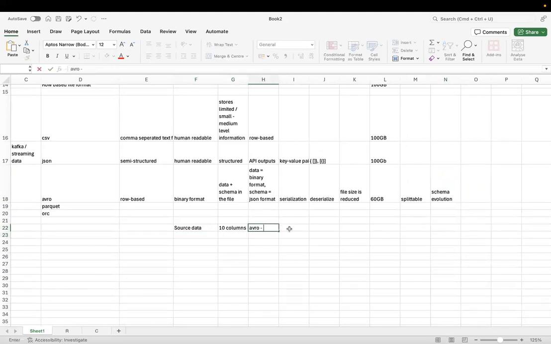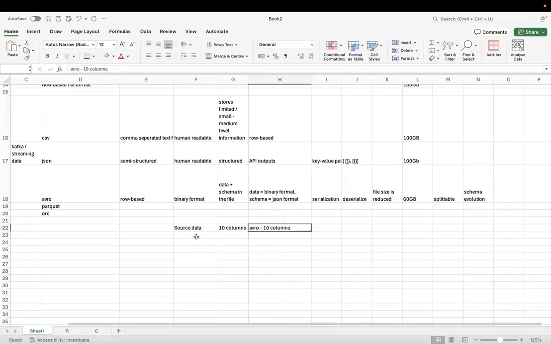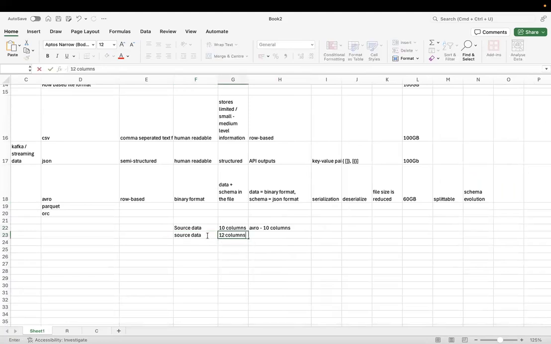Here also it will be 10 columns, correct? Now, tomorrow, the same source file became 12 columns in the source. Now, without the need of creating a new file, Avro can automatically update itself to 12 columns, guys. You can use the same file.